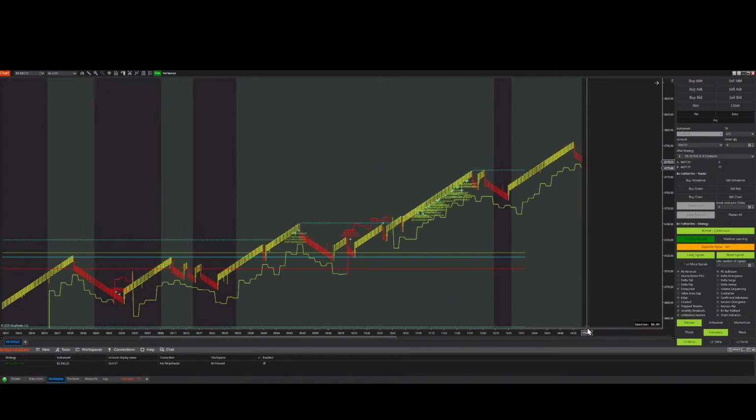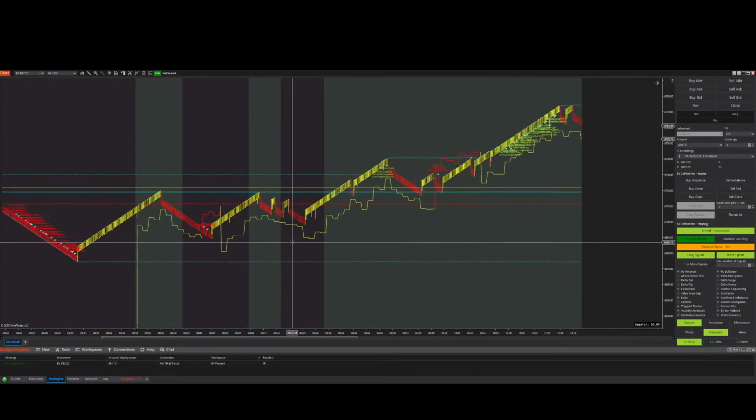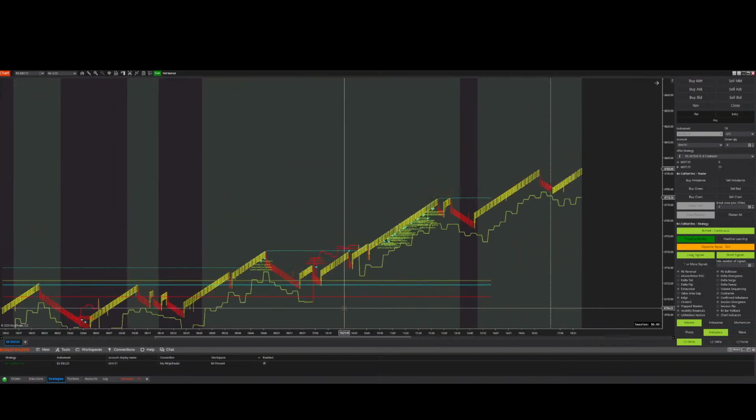So worst case, you made a lot of money. Or best case, you made money here and got out. Worst case is you made a lot of money, lost some of it or most of it here, and gained it back there.